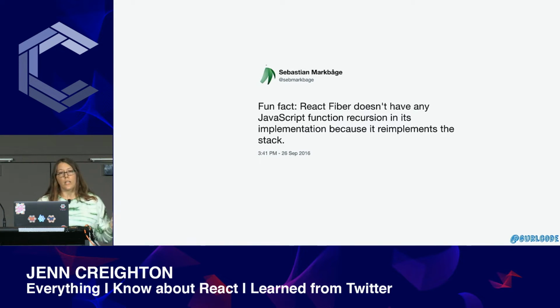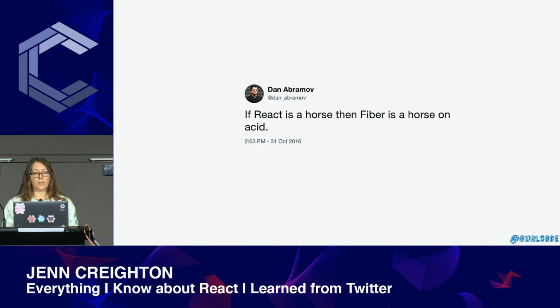And this can feel really confusing at first. So don't be concerned if this doesn't make sense right away. Honestly, Sebastian's tweets almost never make sense right away. But in the immortal words of Dan, I want you to remember that if React is a horse, then Fiber is a horse on acid.